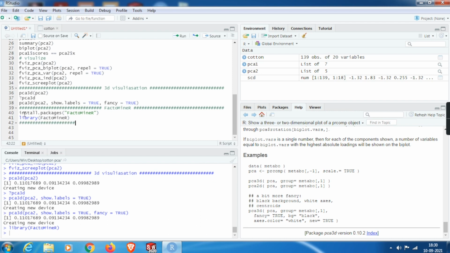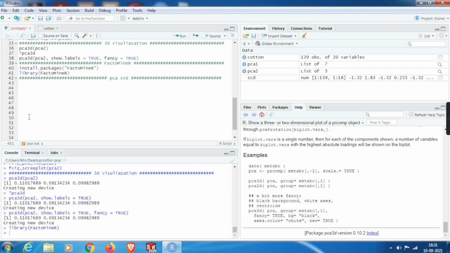And I'm going to use this package because this package also works on singular value decomposition. Here I am going to store my PCA output in an object known as FPCA. For me, it refers to full PCA since I am going to use all the 18 different components. Here we need to use a function known as PCA. All the letters should be in uppercase. Within that, we need to mention our dataset, that is scaled cotton dataset SCD.